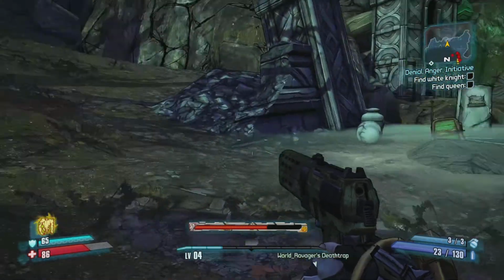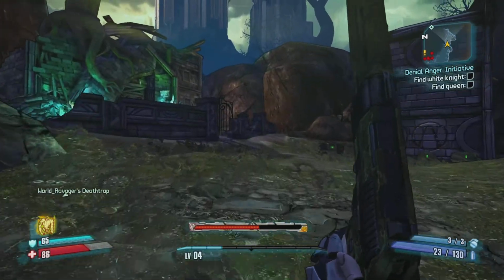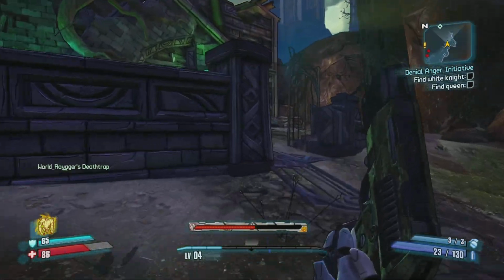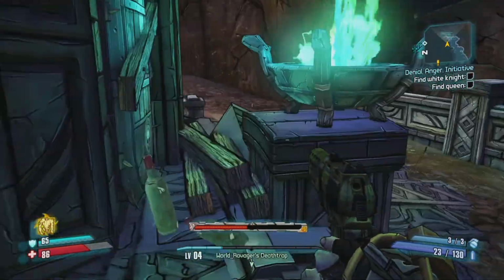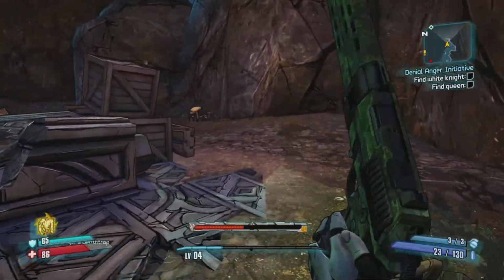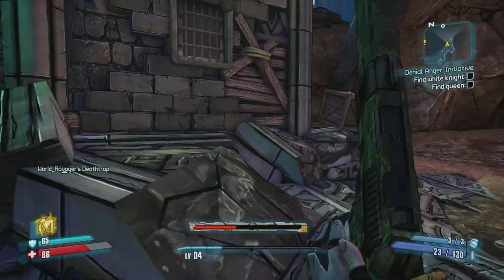I don't think they're coming. They're fighting my dude. I think I'm good. Bro, where am I supposed to... Oh, around? Okay. Oh, was that a chest? I'm just stupid. No, I think we're good.